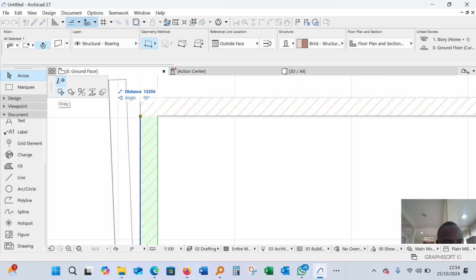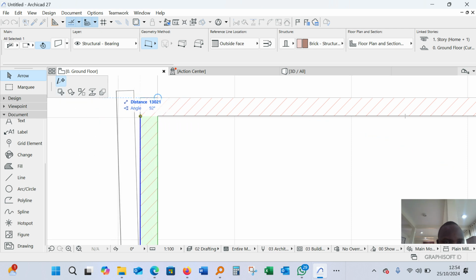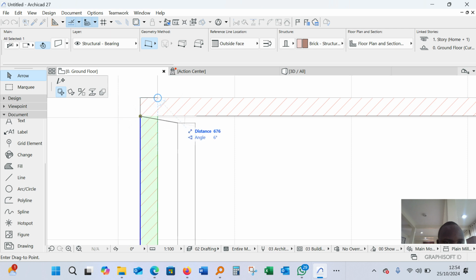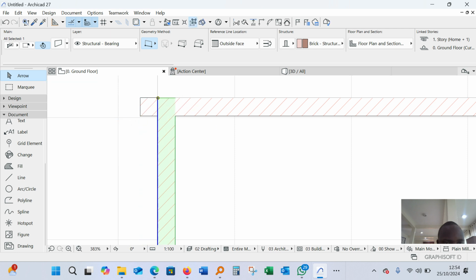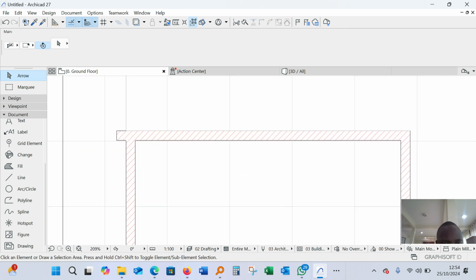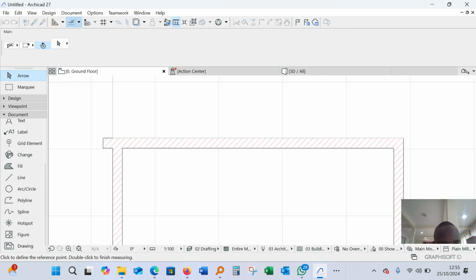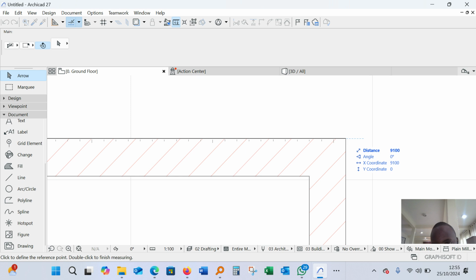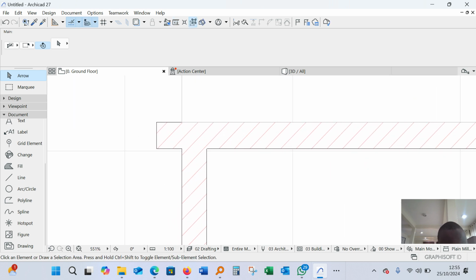So when you want to drag, you don't just take it to the point where you want. Rather, you come on this displayed ribbon and tap on drag, so that you can drag your whole wall, your entire wall, to the point to make it such that from this point it is 9.1. But we don't need this protruding wall here. So you can just press control on your keyboard.